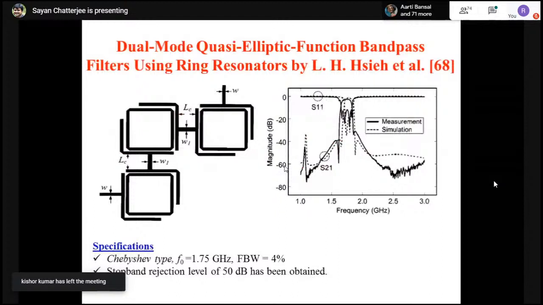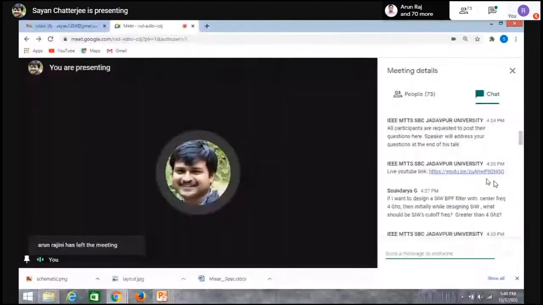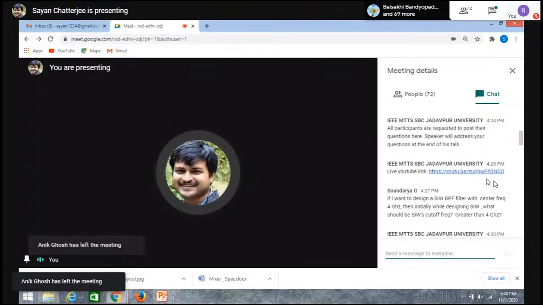Then the next question is, while doing simulation in CST, what inference should be made from the current distribution at the center frequency of the designed filter? Okay. If you are designing a parallel coupled filter, you have to check whether your current distribution phases are along the lambda by 4 lines suitably placed. Plus, there is another thing you have to check. For a parallel coupled line, you have electric field lines and rotated magnetic field lines between them. So at least you have to take care of these hybrid field lines.